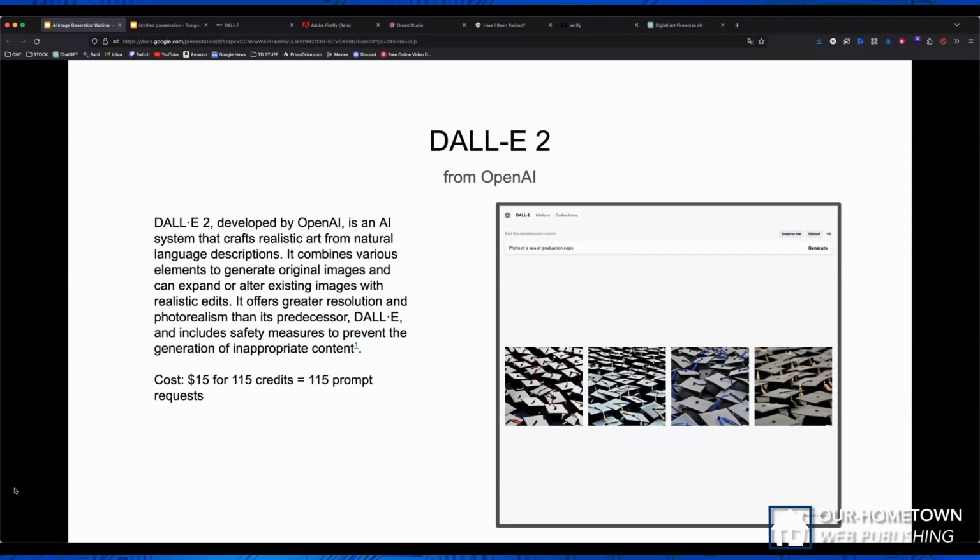But again, this is the same company that runs ChatGPT. So it's a pay per play kind of thing. You pay for the images. Images are much more expensive than the text, but we're kind of figuring out all those costs right now and how to make this work.